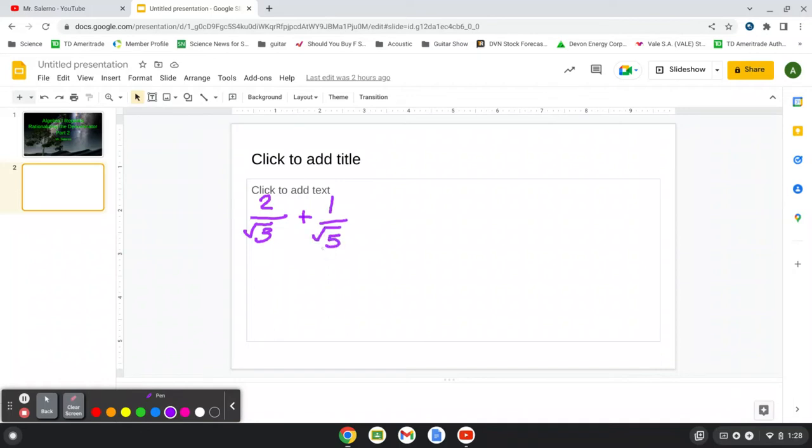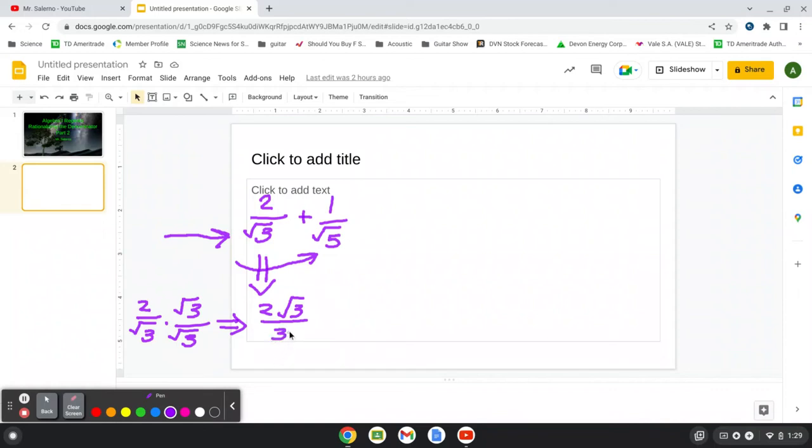So keep in mind, when we add fractions, you know this, we need a common denominator. So keep that in mind as we do this. But before we do this, you have to rationalize the denominator in both fractions, in this one and that one. So we have to do one at a time. All right, so let's do the 2 over square root of 3. We'll just use the square root of 3 to rationalize it, just like we've been doing. And over here now, we're going to have 2 square root of 3 over the square root of 9, which is just 3. And if you didn't understand how I did that, look at part 1, because in part 1 we did stuff like this.